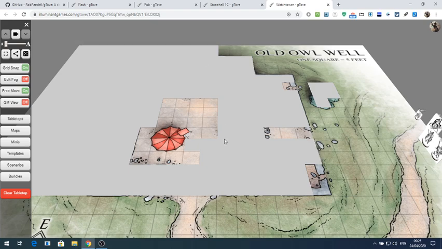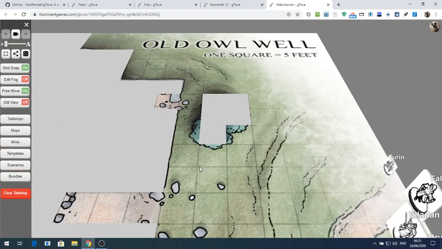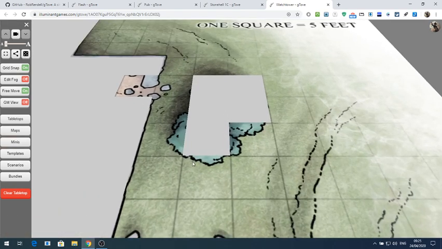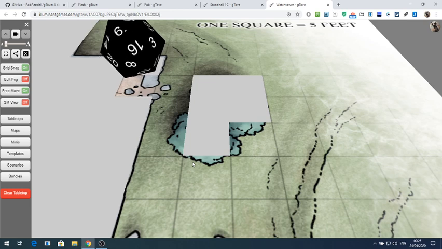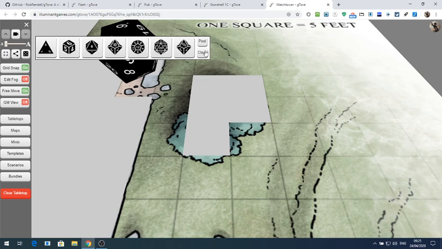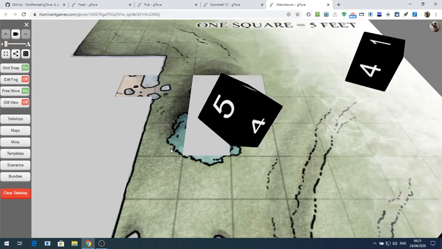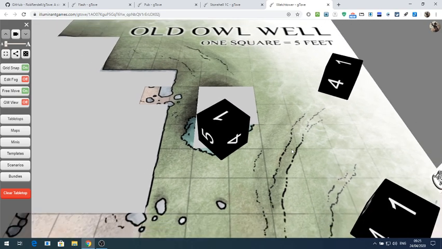If you want to get the dice off the map, click clear. And no matter where you're focused on the map, the dice will be rolled at that area there. So the dice will appear and it looks quite nice as well. You can also do a dice pool. So for example, if you're playing a game and you wanted to roll 3d6, you click on pool and click how many times you want to roll that, and let's roll 3d6, and we seem to have lost that. There we go.